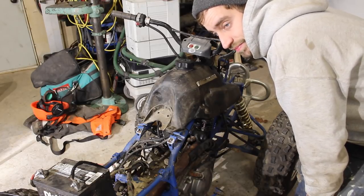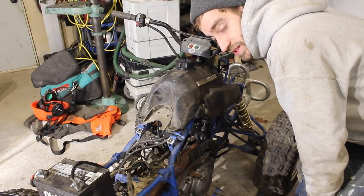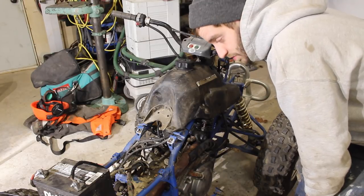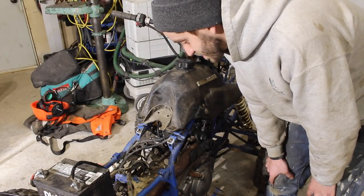because carbs typically have high tolerances and there's potentially gas in there. But let's pull it apart and see if we can't get those bolts off again. This thing still is a long way from riding it. There's still a ton of work.